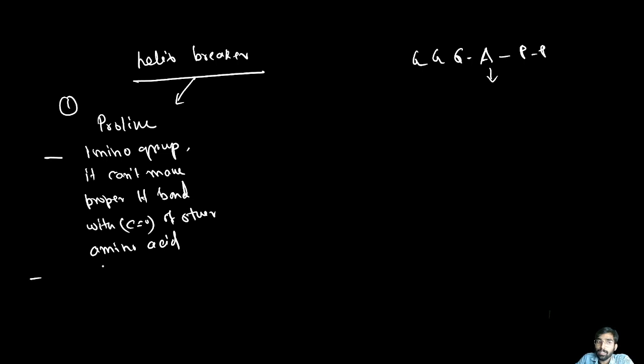Second, proline, like every amino acid, has two conformations, cis and trans. Generally, proline prefers the cis conformation. So somehow if the cis conformation is activated, or if it takes the cis conformation, it will give some kind of strain to the helix. So, cis conformation.